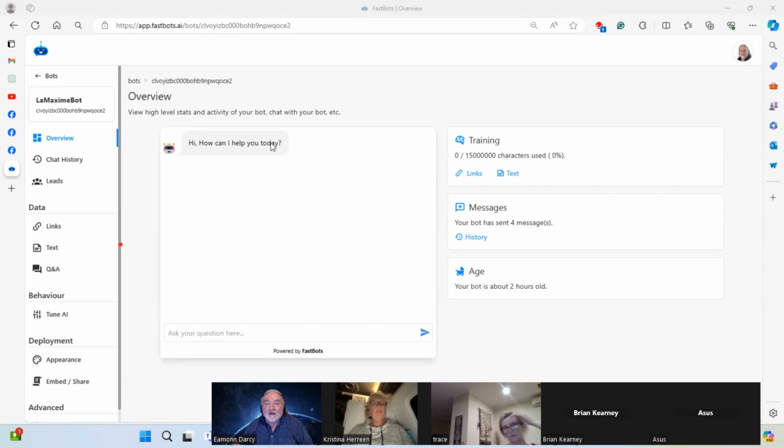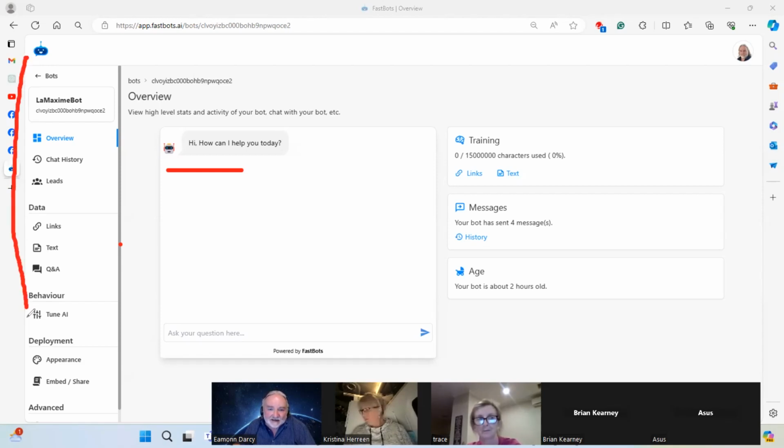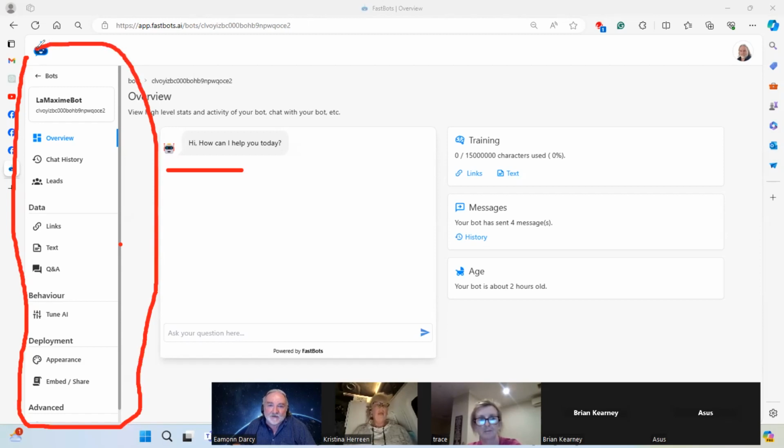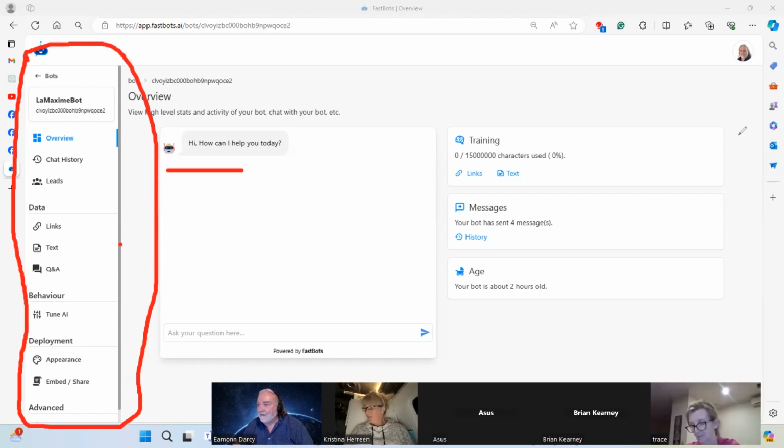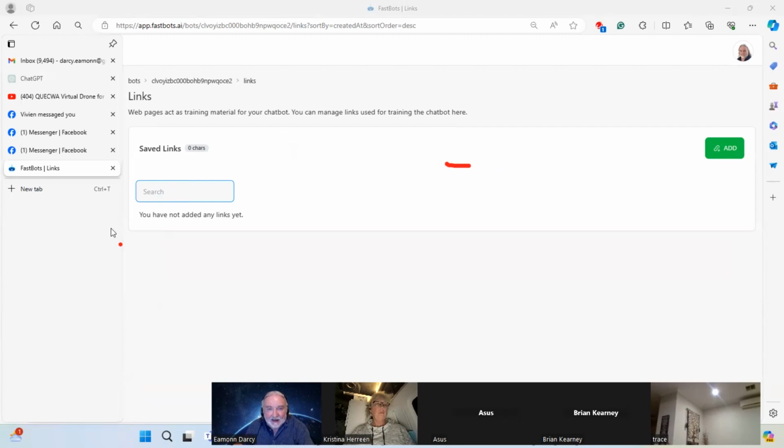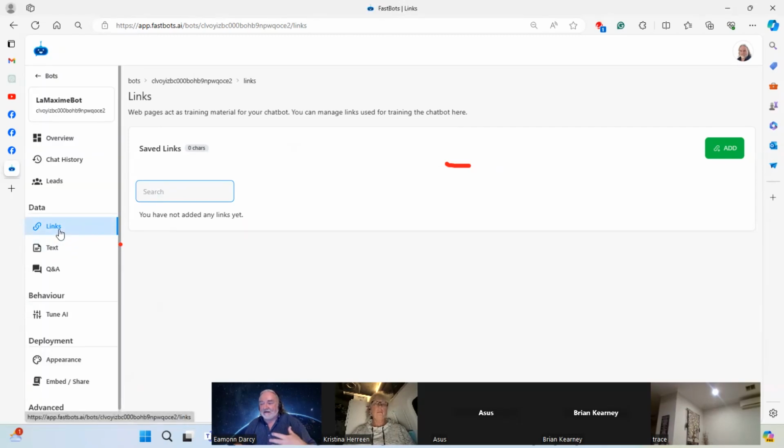When you log in, if you can have a look, I'll just get the annotations. Can you see that red line? Yep. Great. So let's concentrate on this area here. Okay. Can everybody see that? Yep. Great. Now, when we've created a new chatbot and it's got nothing in it, if we look here, we can see that it's been trained on nothing at the moment. So again, looking on the left, I'm just going to click on links and it takes me to another screen. So again, you can see I've not done anything fancy at the moment. I've just opened an account. It's come here, created a new chatbot and clicked on links.